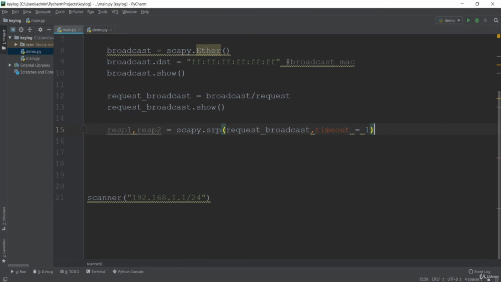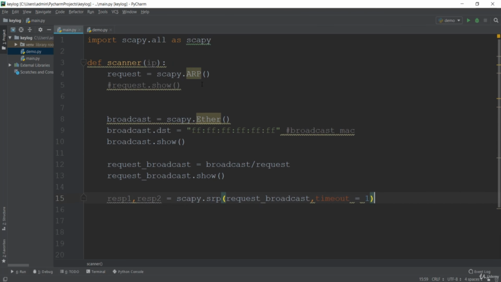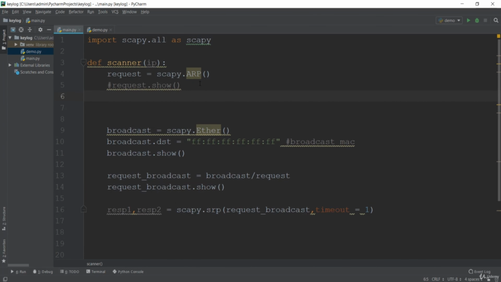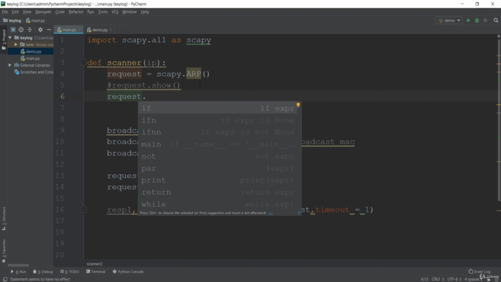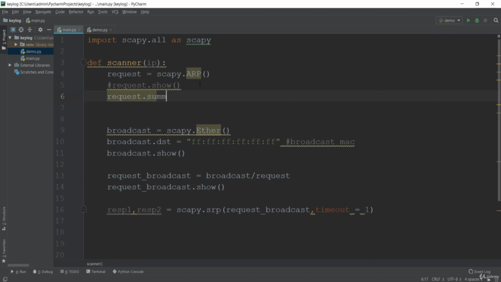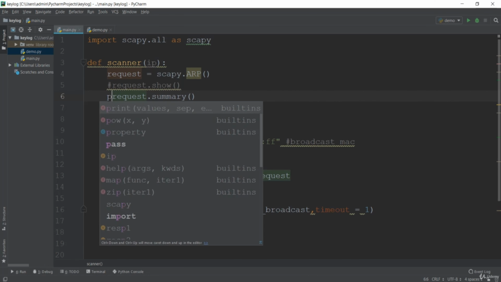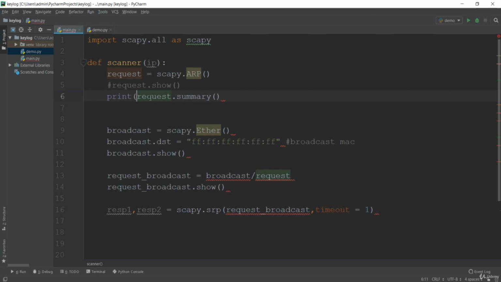Let's see now what we can do with this answered packet. Before that, you can see this was our ARP protocol. Let me give the message right over here. Let me say this is our request, which is the ARP request. And now if I say something like summary, if I want the summary to be printed, let me print this first and show you what this summary looks like.